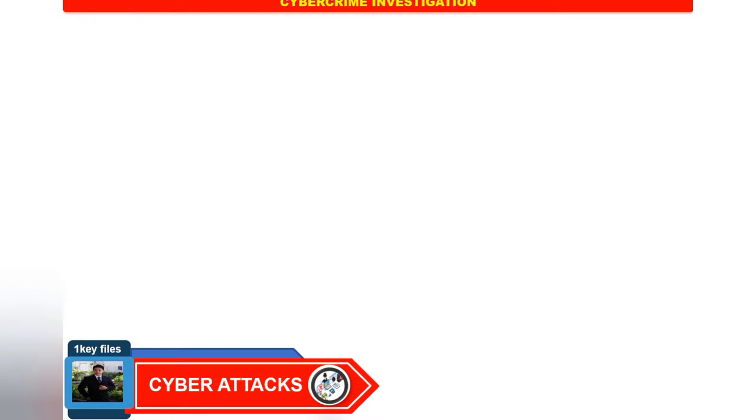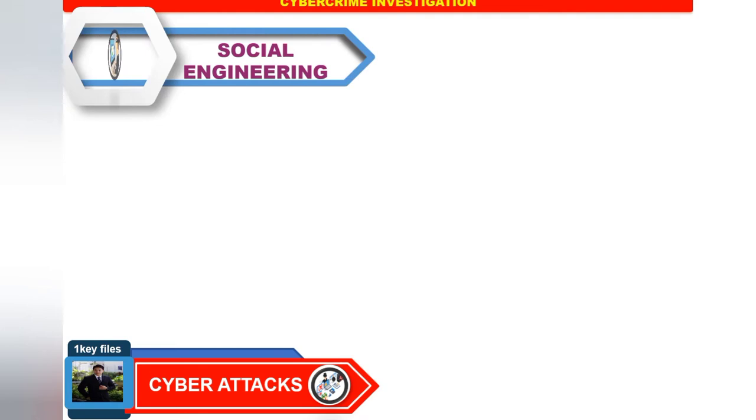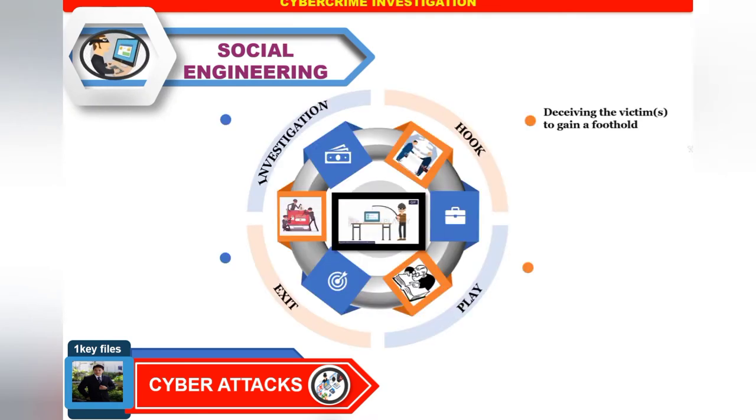Next attack technique is social engineering: trying to mislead and deceive other people until they give up their confidential information. The types of information that these cyber criminals are seeking can vary depending on the status of the person. If the person is rich, then perhaps he or she can be the chosen target.